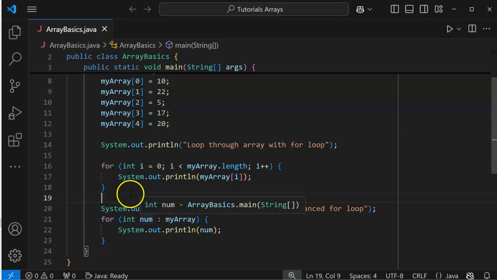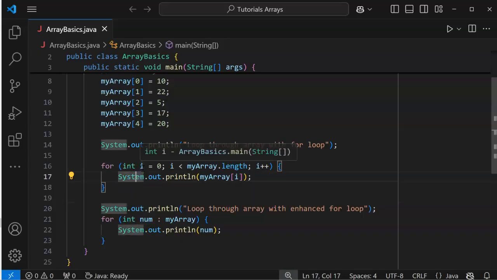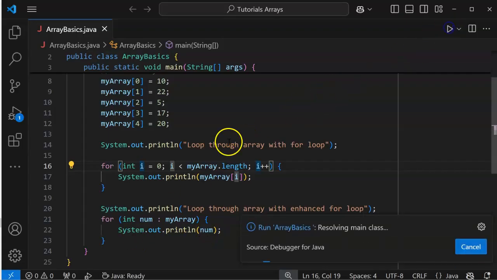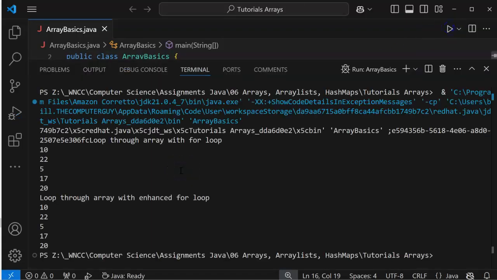Just depends on what you want to do. If you want to be able to print out i or use it for some reason, you'd use this one. You can use this one regardless. You can also use this one. Let's run it. It depends on what you're doing.